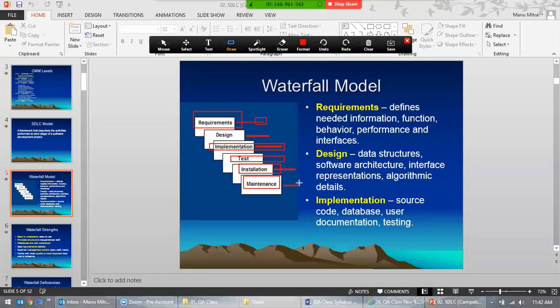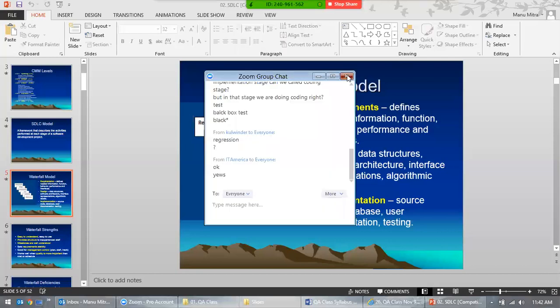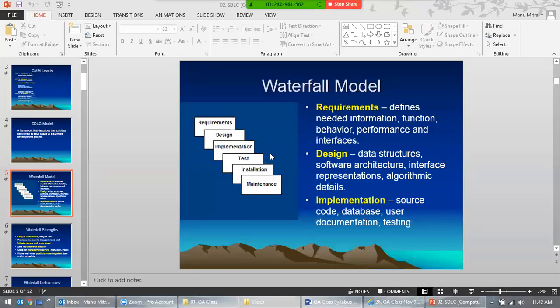So you may still be testing in maintenance, because there's a production issue and you want to fix it as soon as possible. So you also want to test in production. It's based on the project; you have to move quickly. Okay, does it make sense? Somebody said regression. So all of this, in regression, will be completed in testing.